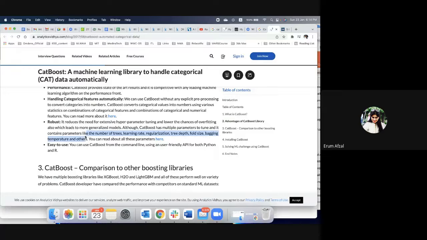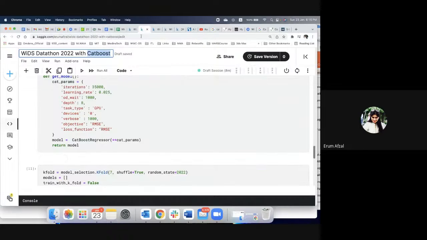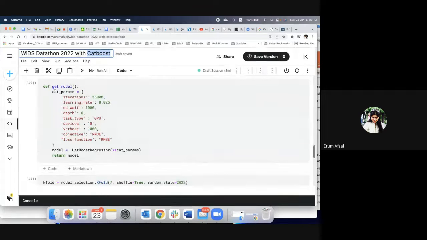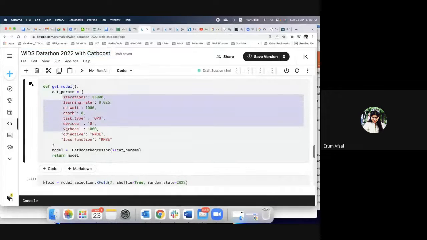So in the algorithm itself, if you remember, I have shown you over here. We have a model with certain features like verbose, devices, task type, learning rate, objective, loss function, and these are actually parameters of our algorithm.